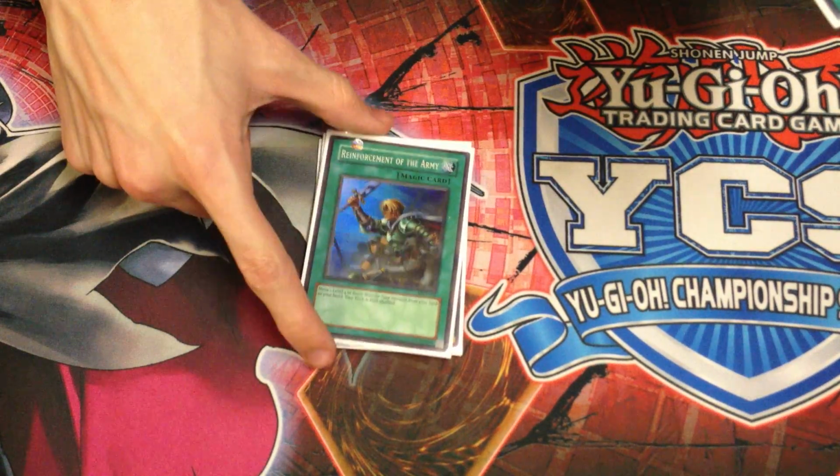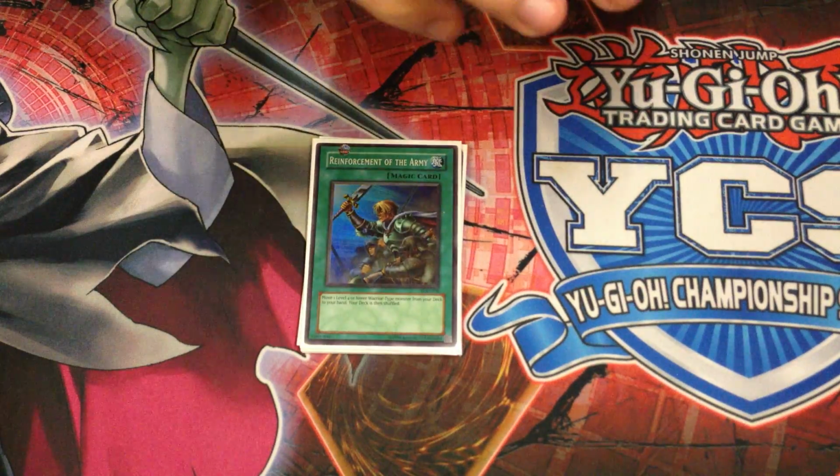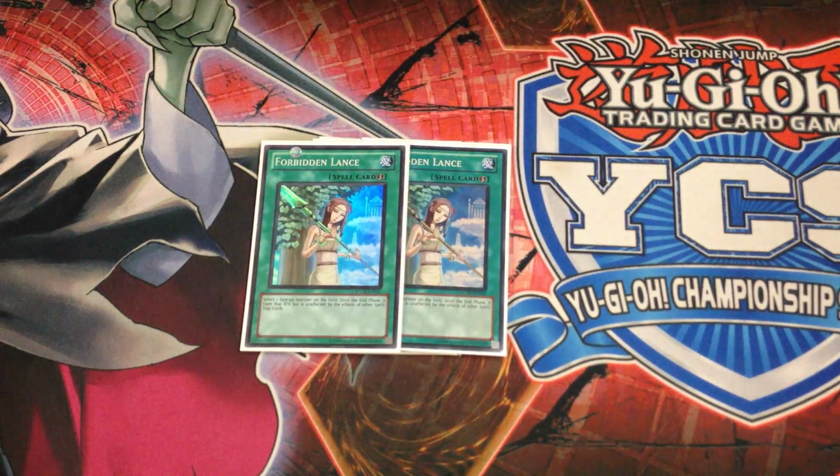One Reinforcement of the Army, because you can't get enough of that Medrot. Searching them Medrots is good. Then I took the 3 Forbidden Lance down to 2. I wasn't feeling 3. 3 was cloggy. Cloggy as all hell. So 2 Lance is much nicer.